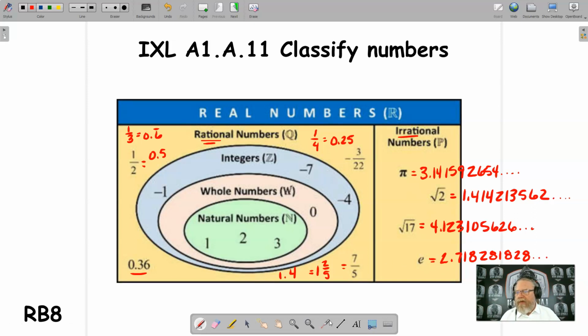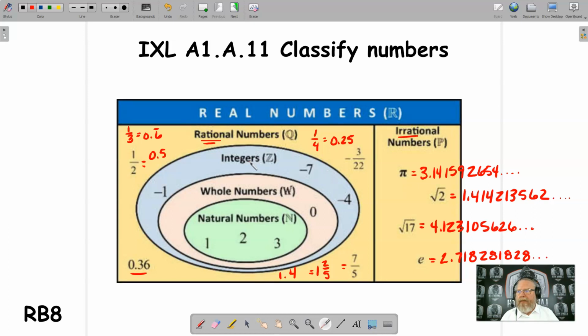So real quick, before we move on, let's revisit this concept of what we see over on the left side here of rational numbers. You see, all natural numbers are also whole numbers, integers, and rational numbers. If it's on the inside, it also belongs to everything on the outside. Whole numbers, likewise, are not only whole numbers, but they're also integers, rational numbers, and real numbers. Integers themselves can be integers, rational numbers, or real numbers.